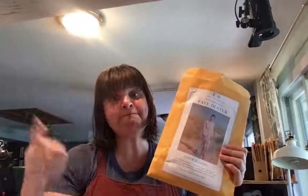This week we're using the fabricstore.com pattern for the Faye Duster, which is a robe, if you can kind of see that. You can get the link to the free pattern down below. You can also get the link to the blog post with the step-by-step instructions if you want to check out their instructions. And I'm going to take you through it now. This is a 1 hour lesson, so we're going to see how much of the robe we'll finish today, and then we're going to continue same time next week.